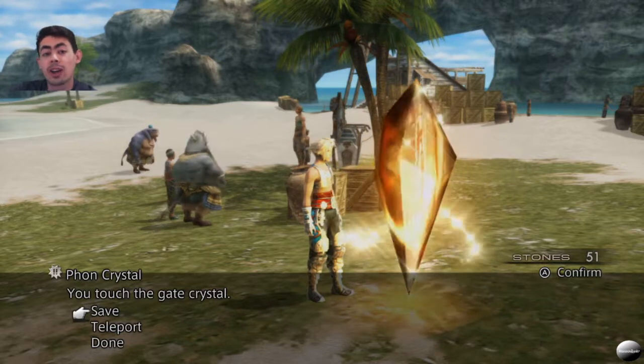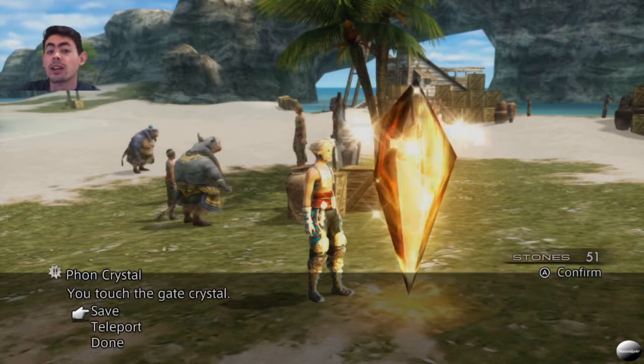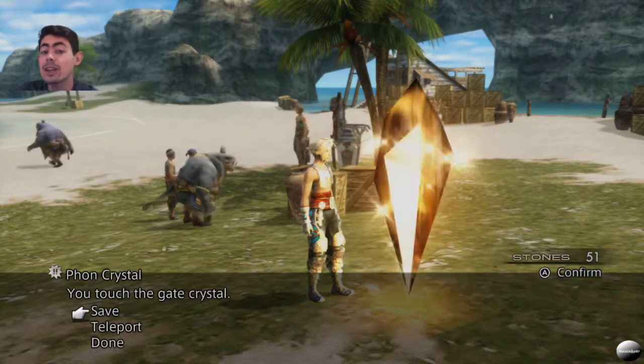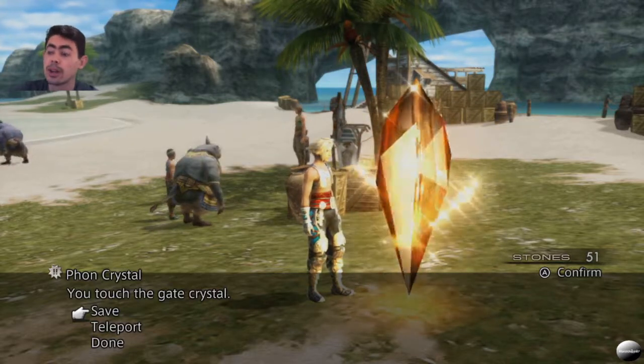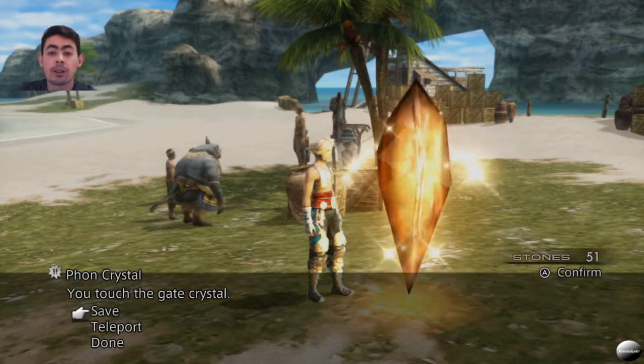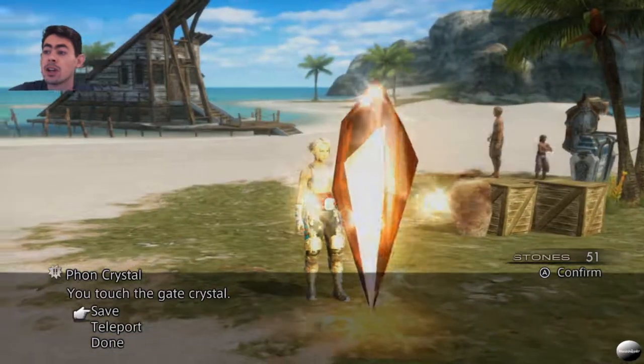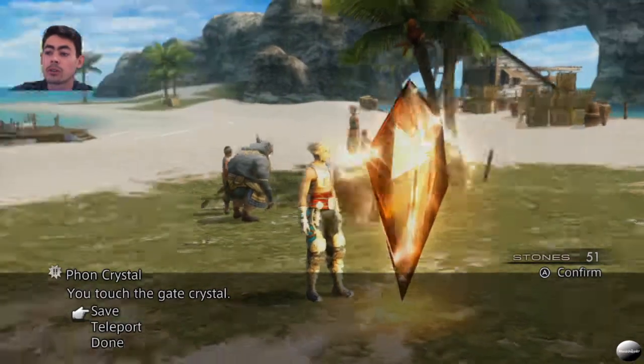So we are going to be looking at Final Fantasy XII, the Zodiac Age on Nintendo Switch. And this video is going to be covering a very easy way to make gil in almost no time. It's going to be basically a farming triangle, and let's jump straight into it. So you want to jump over to the Fon Crystal.